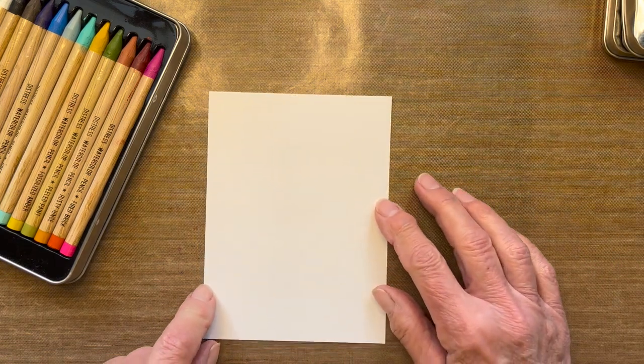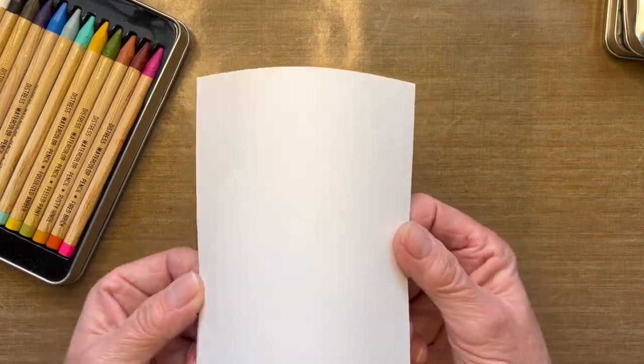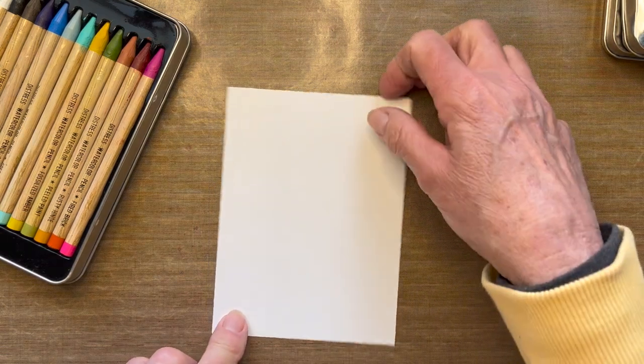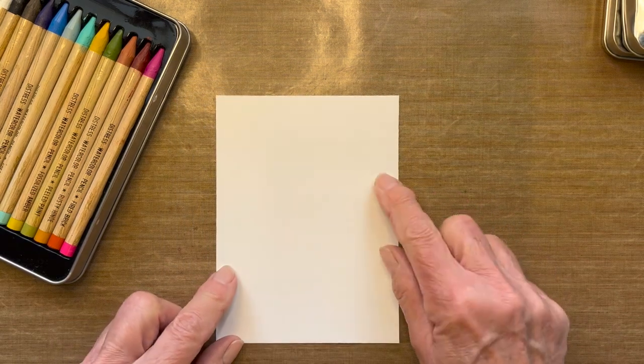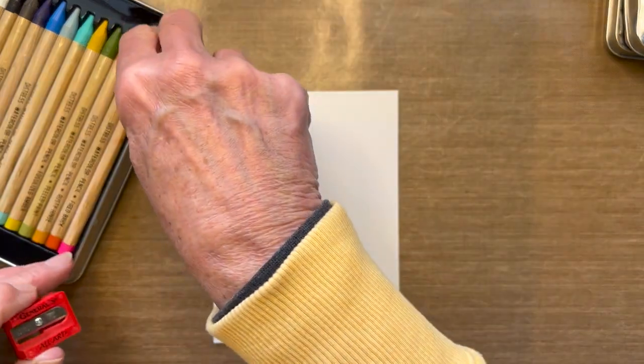What I have found with a lighter piece of card, it's better to put the shavings down first and add the water. And since this is a lighter card, smaller GSM number, that's the direction we're going to go for this particular piece. Okay, so I'll just bring in my pencil sharpener.